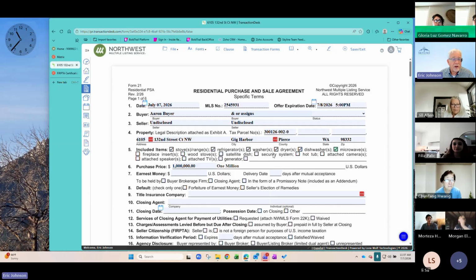There's going to be some things here that you wouldn't necessarily check, but there's going to be some things with the home that maybe aren't as obvious. In this case, we've got attached speakers, we've got attached TV. So the question comes up sometimes, is a TV that is on the wall guaranteed to be attached? I have a TV that is mounted on the wall, but all you have to do is lift it out of place. It's a bracket and it just lifts right out. It's not permanently attached.